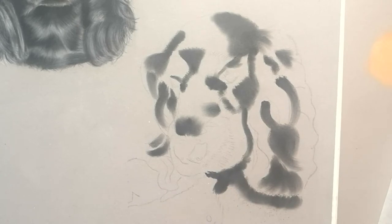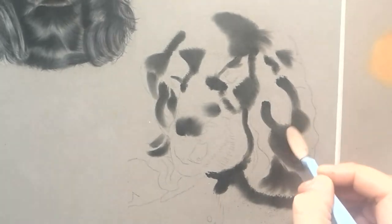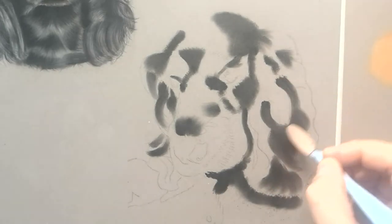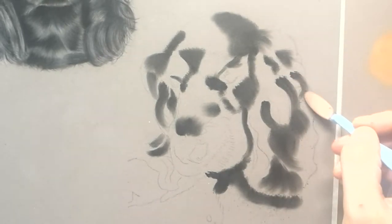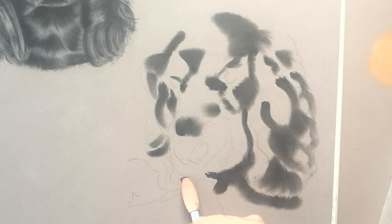Dark under here because on the reference it's kind of a blunt edge here, so I'm going to blur it away when it comes to it. So, this is actually quite light, so there's a little dark patch there. Under here, it's quite dark.